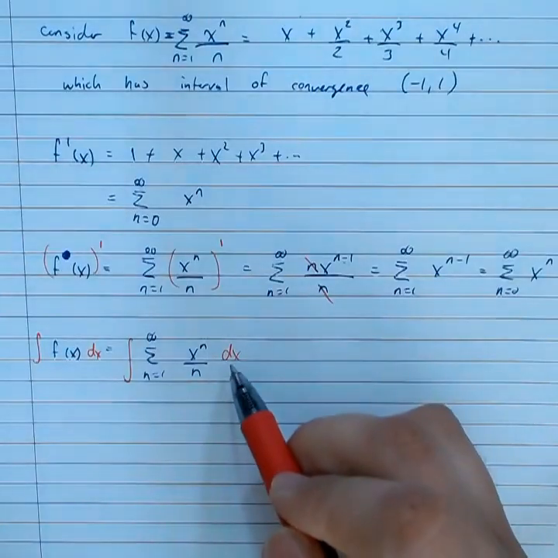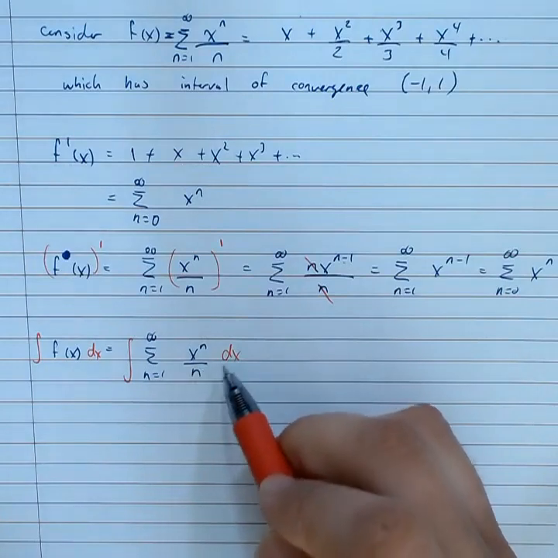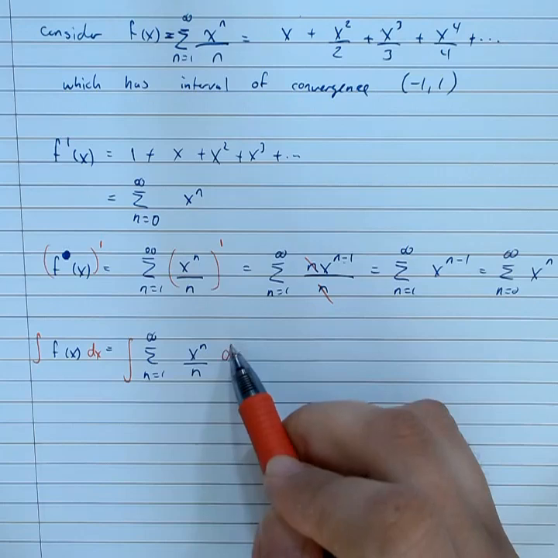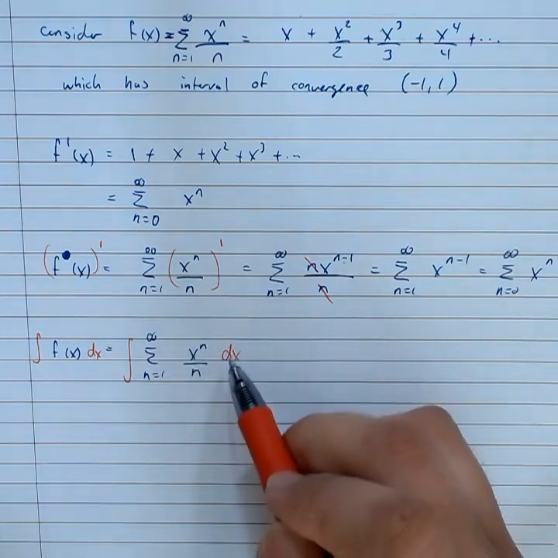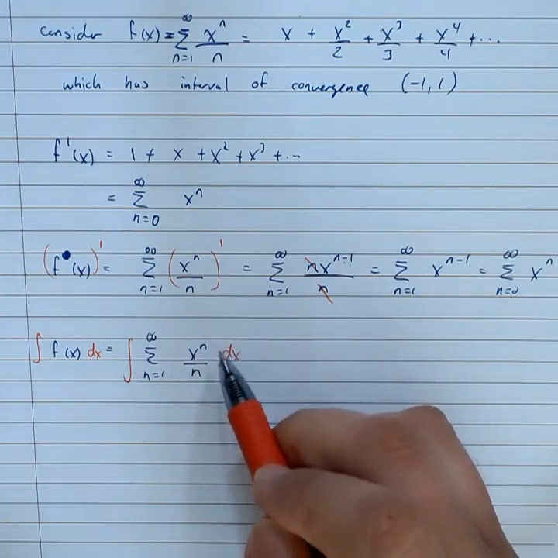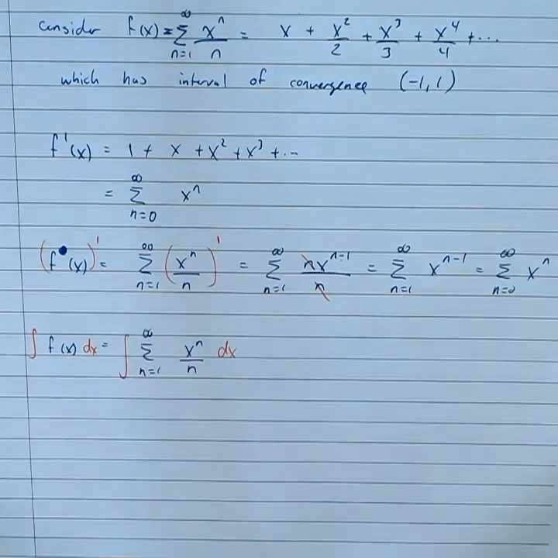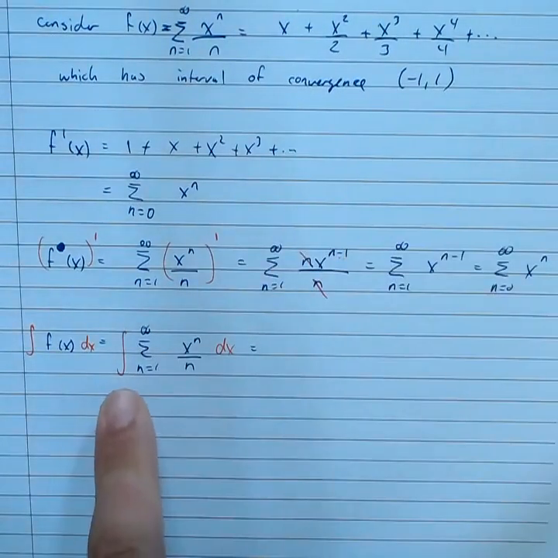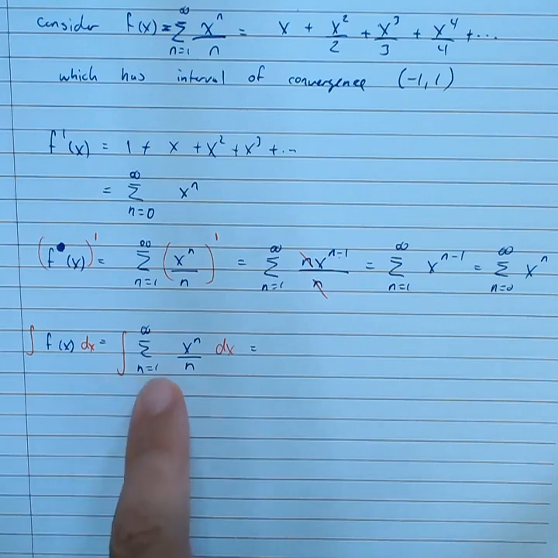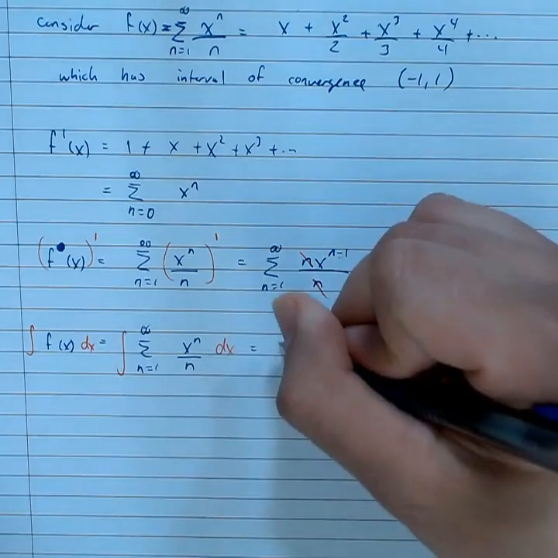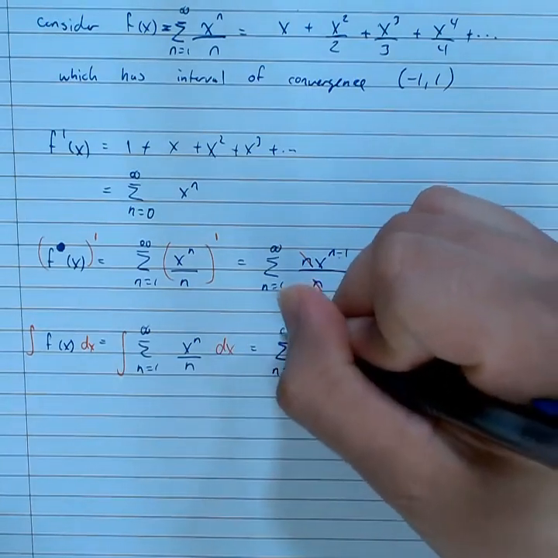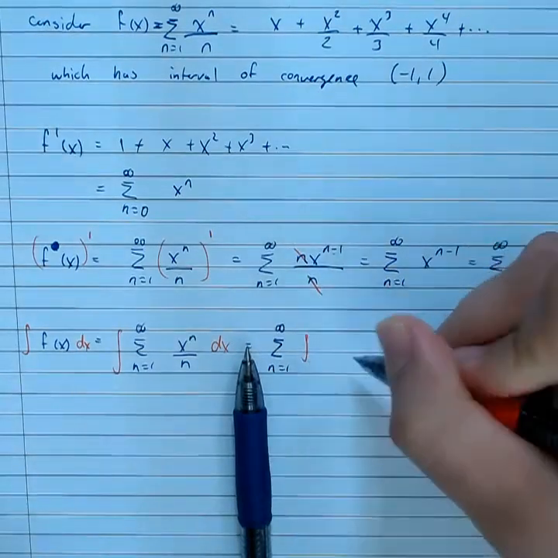Notice I said integrate with respect to x. You say, as opposed to what? Technically n is a variable, right? In Cal 3, your next semester, you'll start to see things like that where you have multiple variables and you have to think about which one you're worried about. But here, this looks the same way it usually does, integral with respect to x. Now, that's the integral of a sum. But integrals are linear operations, which means the integral of a sum is the same as the sum of the integrals. So this is the sum as n goes from 1 to infinity of the integral of these terms.